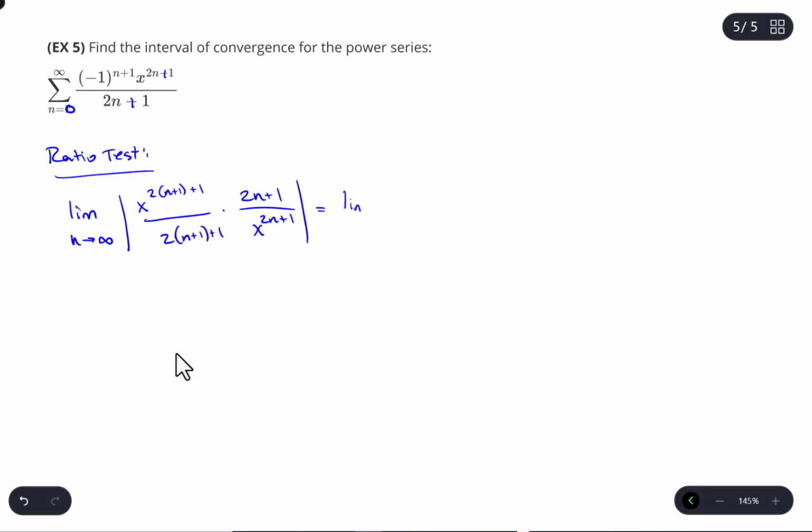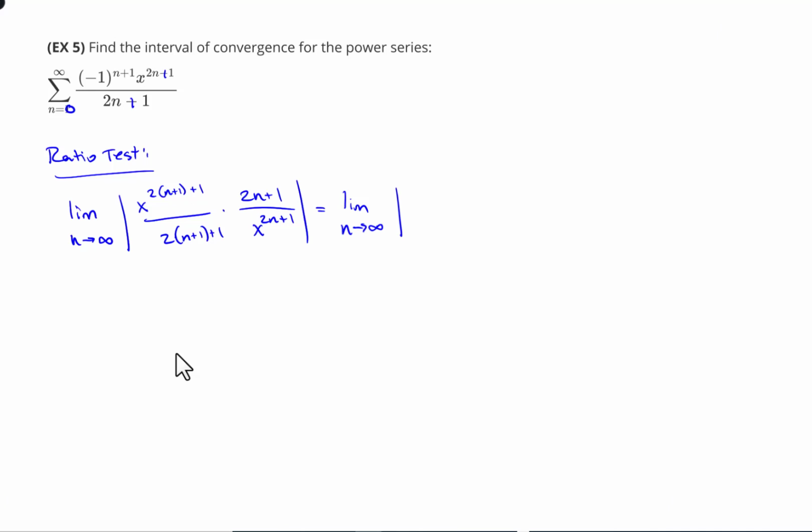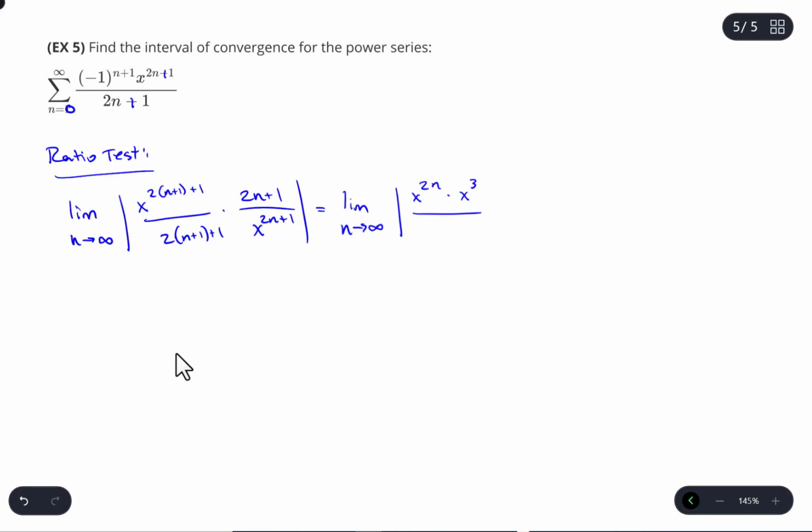Then this equals the limit as n goes to infinity. The numerator here, 2 times the quantity n plus 1 would be 2n plus 2, plus another one would be x to the 2n plus 3, which I'm going to go ahead and write as x to the 2n times x cubed, just to save a step. The denominator would be 2n plus 3, we can't split that up. Then I have 2n plus 1 here, and I'm going to split this into x to the 2n times x, instead of writing 2n plus 1.